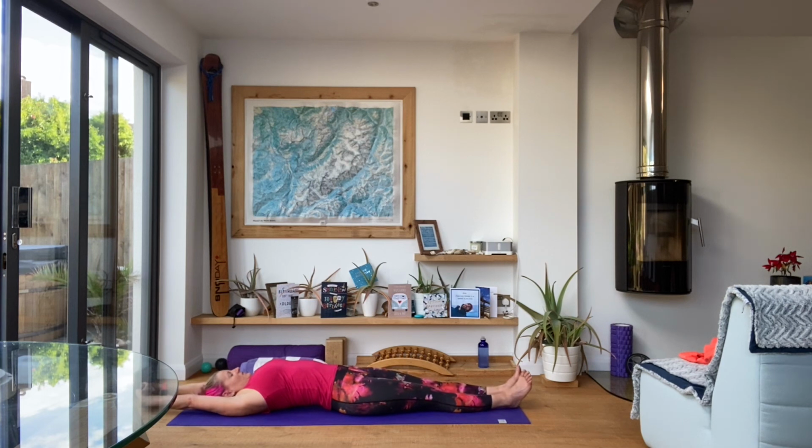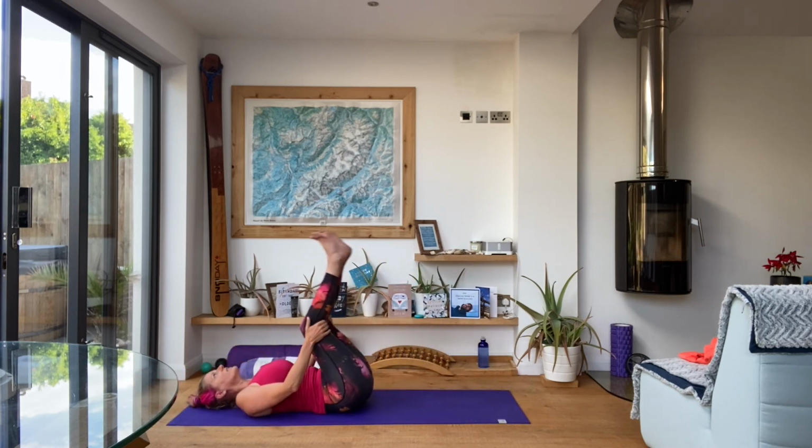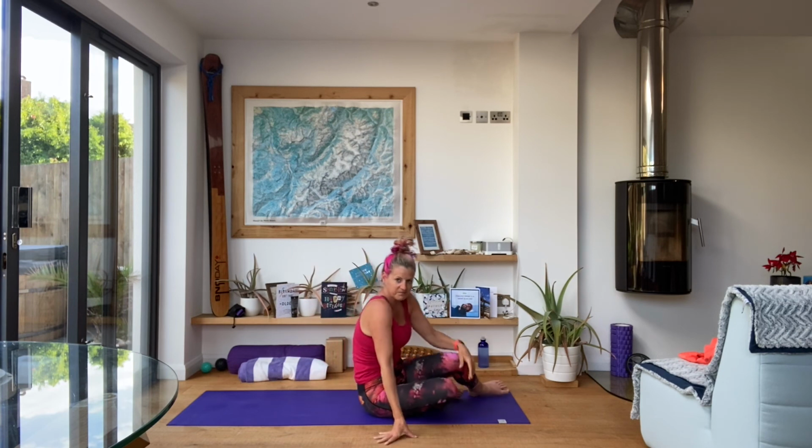Gradually bring your awareness back to your body from wherever it's wandered off to, and start to think about moving. Maybe a single finger or toe, maybe rolling the head from side to side, or making a bigger movement, a great big stretch, hugging the knees in, maybe twisting. Move your body however it wants to move.